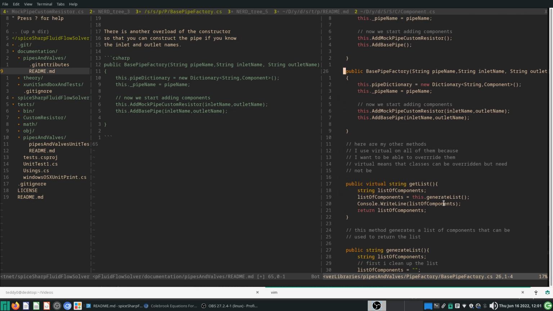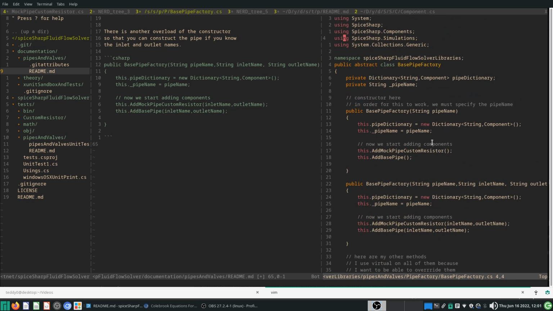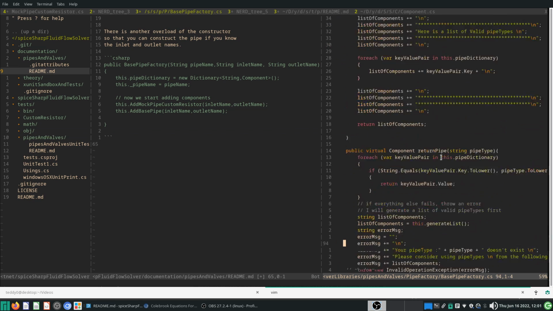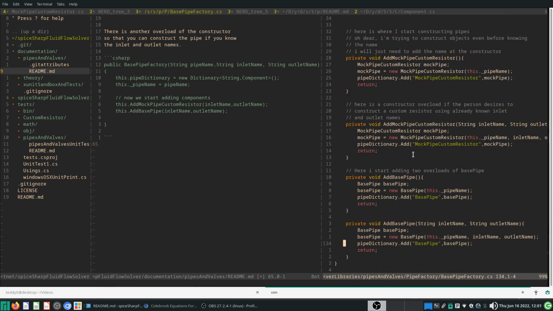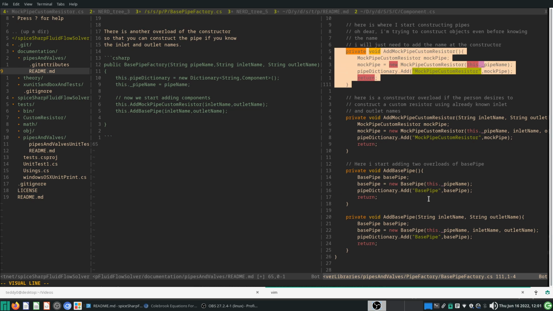Let's talk about how we actually add the pipes and the strings to this dictionary. The dictionary is instantiated using this new dictionary object, and then I will go to this thing, add base pipe or add mock pipe, add mock pipe custom resistor.